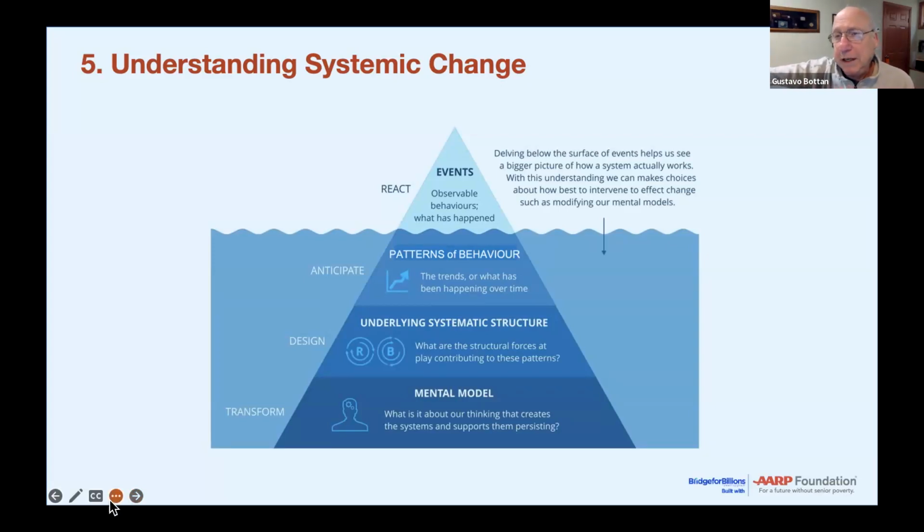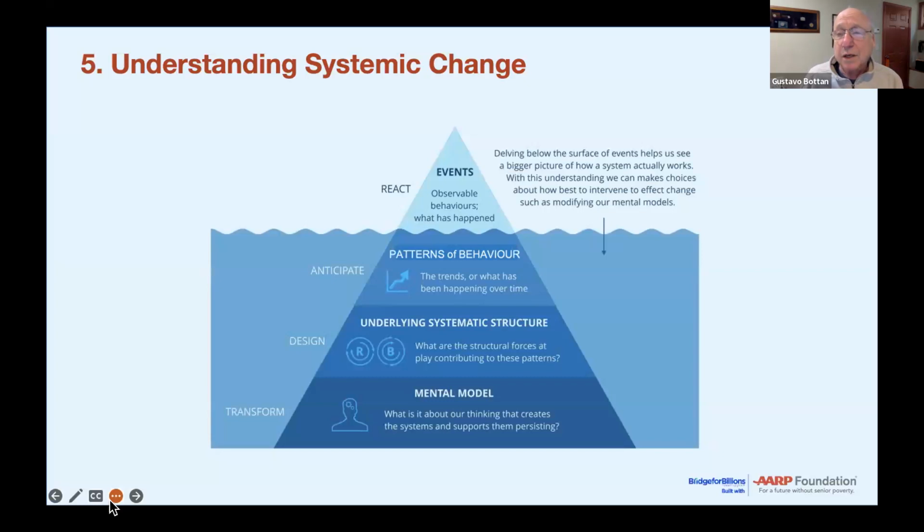But if you go underneath the iceberg, you start to find basically the whys. Remember, patterns of behavior, those are the trends. It's what has happened over time, things that can still be seen, but are more difficult to immediately understand. But they are patterns. Like when you talk about, in today's world, big data or artificial intelligence, all of that is automated handling of big data, looking for patterns. And out of patterns, you come out with some conclusions and then try to affect some change.